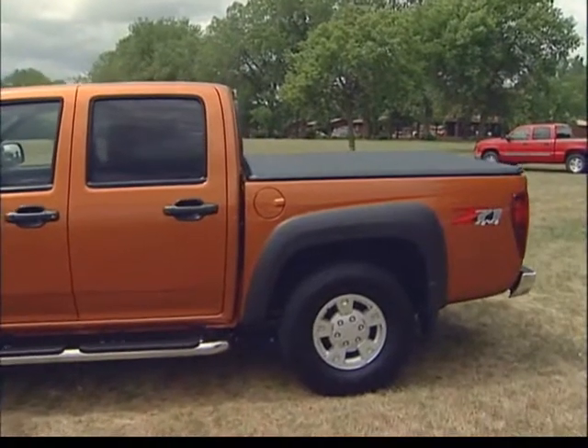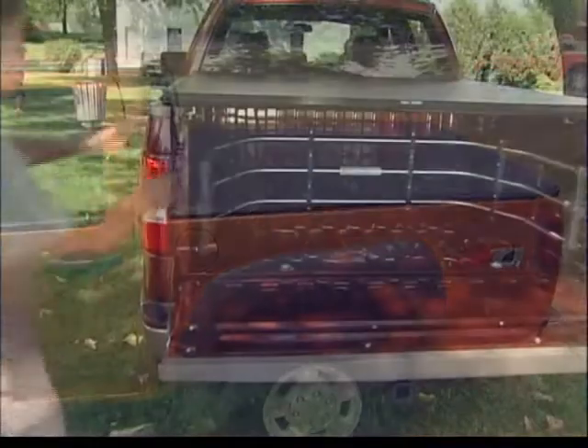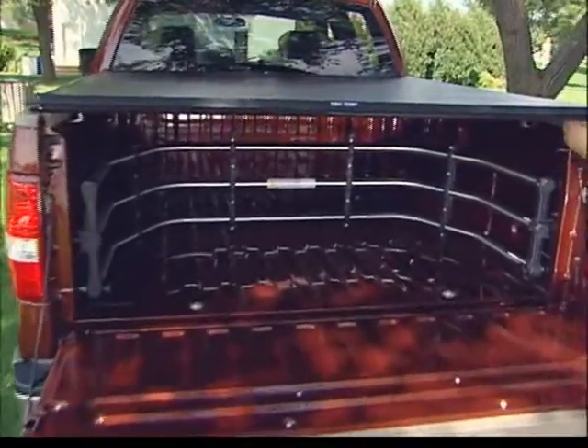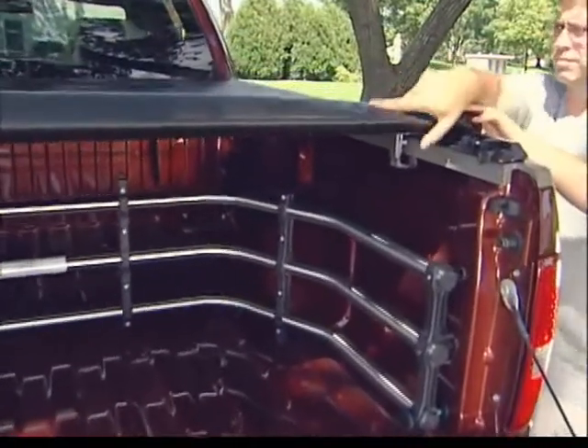The Trucksport gives you the similar design features of our more advanced models, but with a dual latching system and adjustable tension control to keep the cover tight. Complete with a 5-year warranty. No snaps, clips, or zip style strips. Now you can put an end to the hassles of old style snap covers at a budget price that doesn't skimp on good quality materials and design.